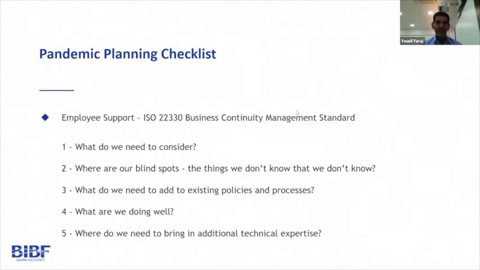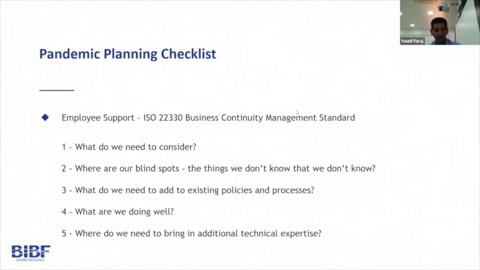Sometimes we cannot depend on our capability. We need to bring capabilities from outside, maybe suppliers, maybe from other sources. Then from where do we need to bring them? Do you think we really need them, or just embed them in the organization for continuation of the processes or not? Then these standards, you need to include in the pandemic planning checklist to ensure that you are producing the complete checklist.